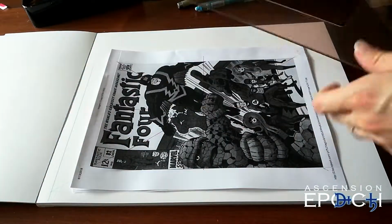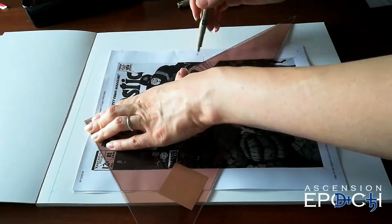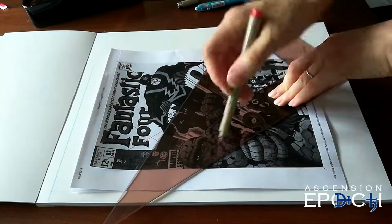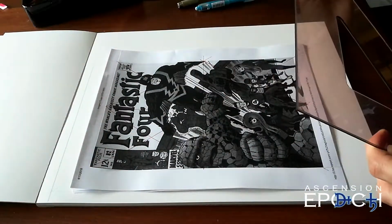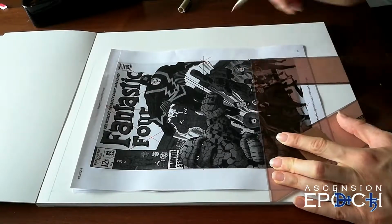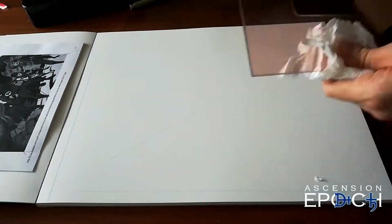Before I get into my usual discourse, I'll point out what I'm doing here. I'm drawing a grid over the cover I want to homage, and drawing a corresponding grid on my paper. This will help me place the characters in a similar arrangement, which is vital for an homage. A lot of kids' drawing books put grids over the images, then tell you to draw the same image into a blank grid.